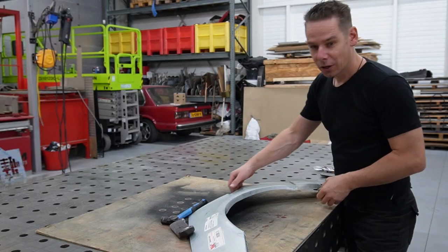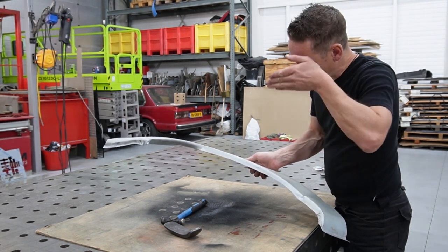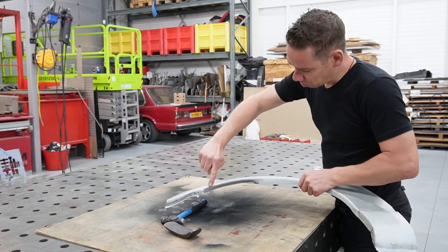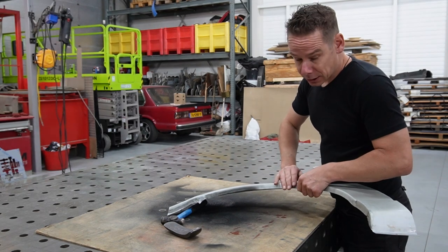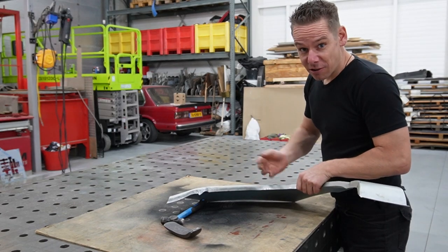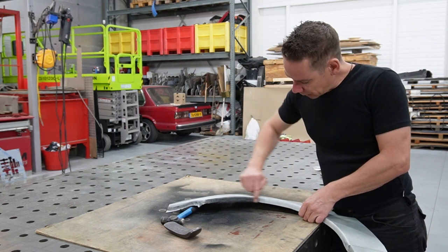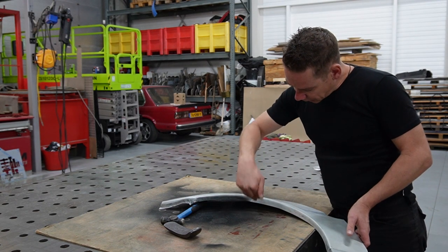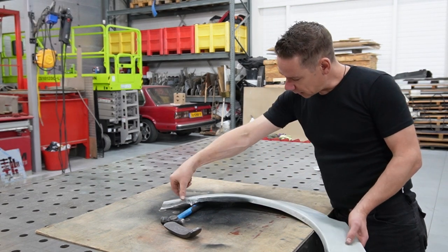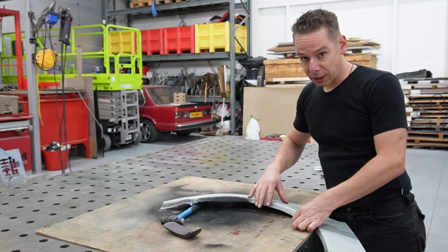Just going to cut out the original line, get some new fenders and put them in a little wider shape to fit the wheels. Okay, I'm starting off with this edge, because inside we want that to go flat to the inner wheel arch. We want as much material over here as possible to get the nicest paint job and the nicest effect on the arches. If you just grind it down, it will be really thin and your arches will always go rusting. So we want to make this line stay original and fold this line to the inside. Then I can cut out the shapes that I need and see how it will fit the inner arches.